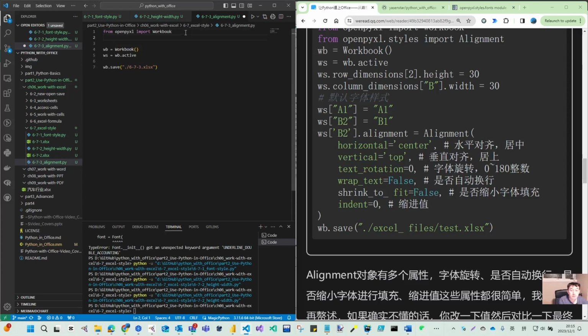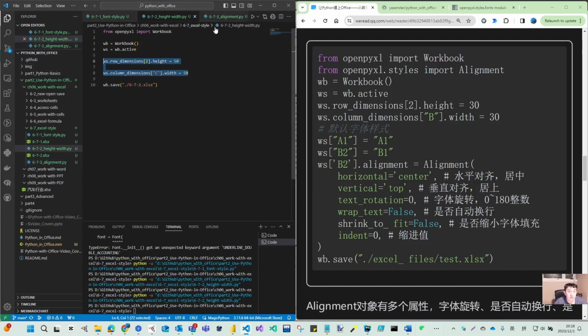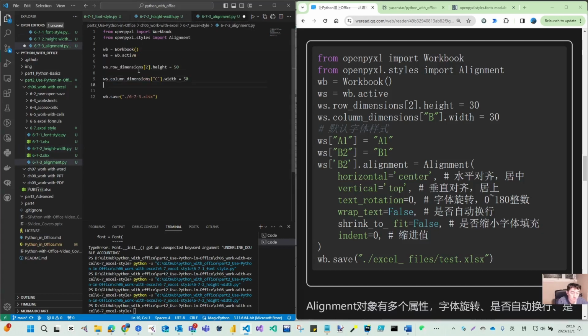And after this, like font, we also need to load our object called alignment, also within styles. So with this alignment, we can set the alignment with different properties. But first we have our row height. So we have these two lines here. We keep using the 50, so that's no problem. And we put this B, so it's not so different.